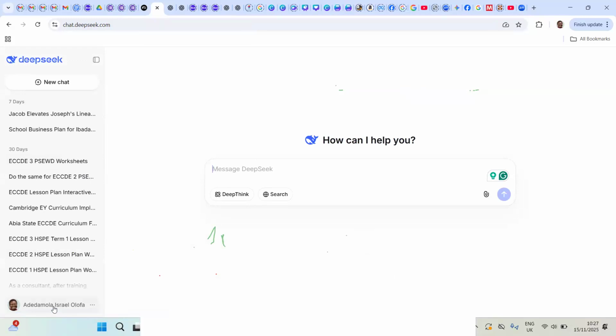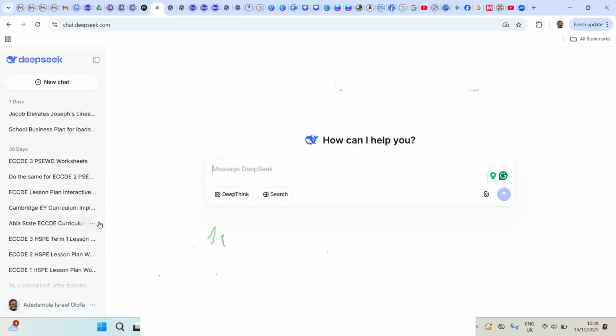You're going to see the same two dashes at the top left corner, just like in ChatGPT. Tap on it, and you see your name down on the sidebar. So if you're using ChatGPT, DeepSeek, or Gemini, you have to do that customization, meaning introducing yourself to that AI tool. It's very important. It's really going to make your work easier, and the responses given to you will be very particular and tailored to you.